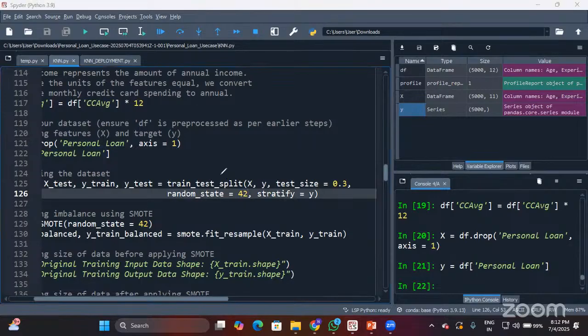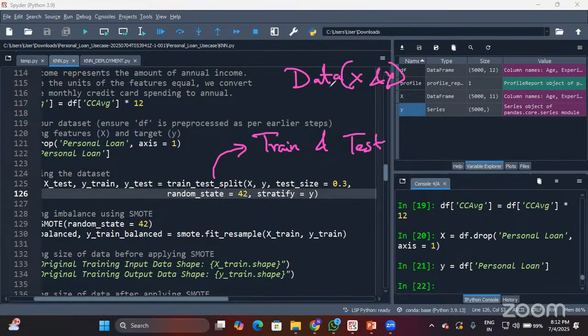See what exactly train test split does. Train test split splits the data into train and test. The data that I have, X and Y, inputs and output, will be randomly split into train and test. There is no rule. If I take this data, record 1 might be part of train or test. You cannot decide it. So randomly it splits the data into train and test.